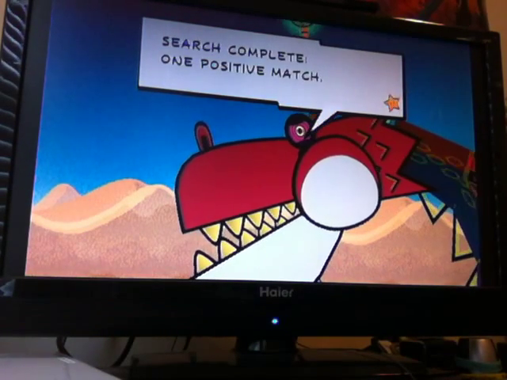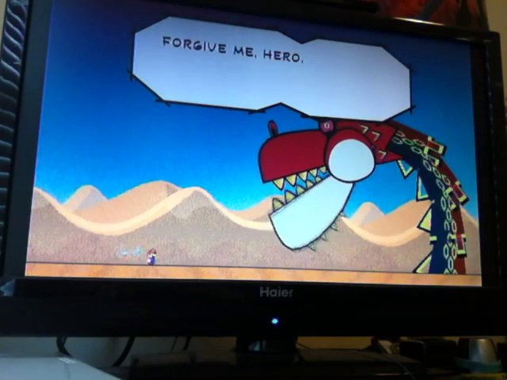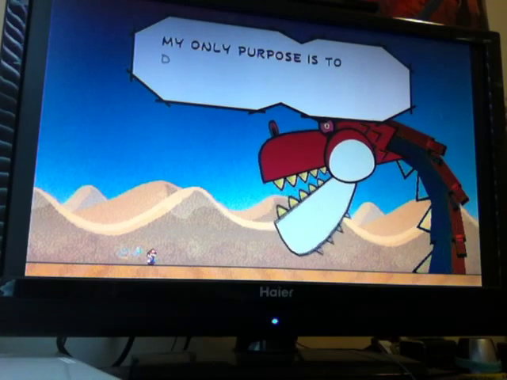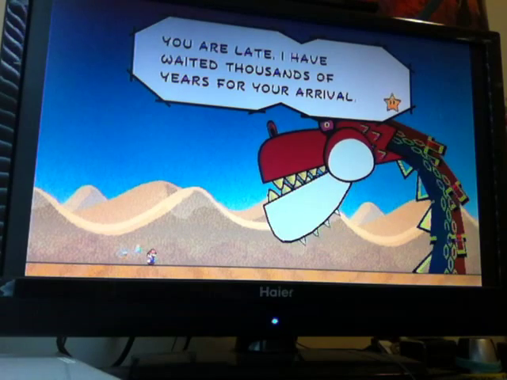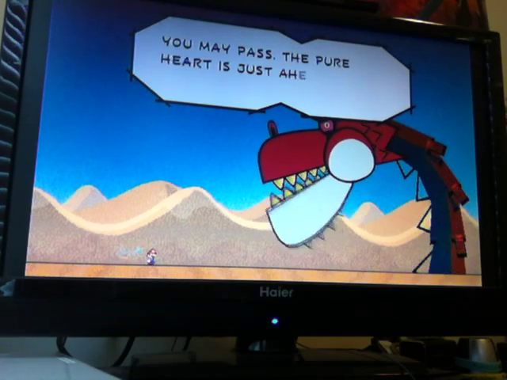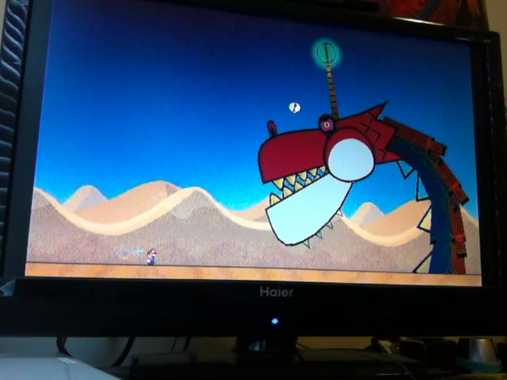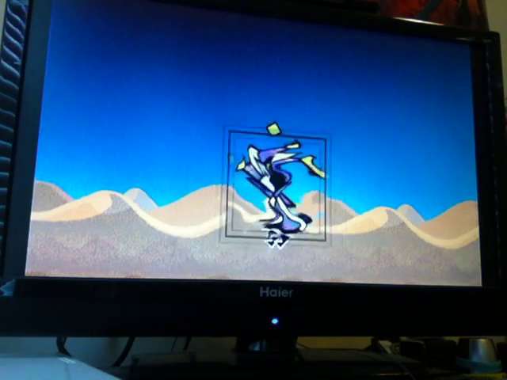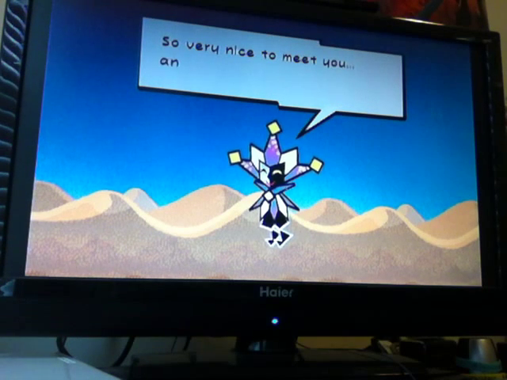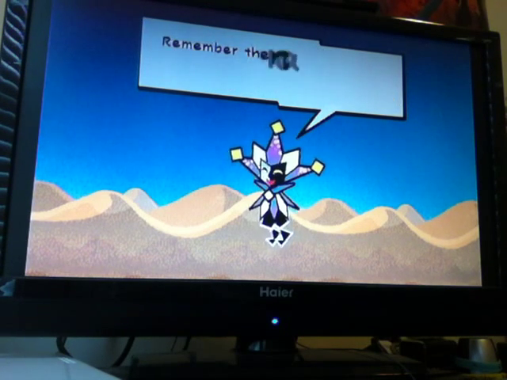Search complete. One positive match. System overload. Legendary hero identified. Forgive me, hero. I am called Fracktail. My only purpose is to defend the pure heart from lawless intruders. You are late. I have waited thousands of years for your arrival. You may pass. The pure heart is just ahead. Ah ha ha. It won't be that easy. Oh no. Who speaks? And there's Dementio. So very nice to meet you. And your mustache. I am Count Bleck, Master of Dimensions, the pleasure of crowds. I am Dementio. Remember the name.